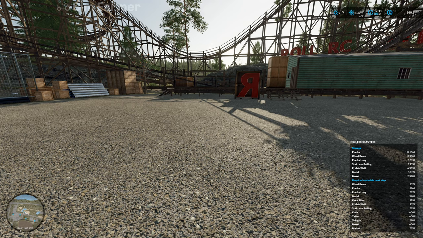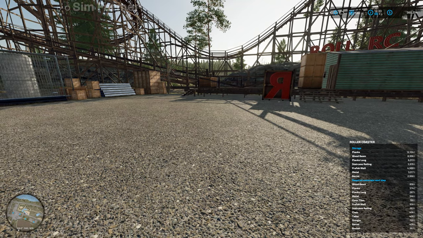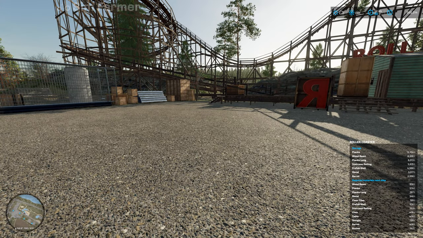So wow, it requires a lot for this stage. Wood beam, planks long, metal, floor tiles, prefab walls, staircase railings, chair, table, shingle, barrel and buckets. I can't see everything that's in storage because it's not showing everything that's in there, which is a little bit frustrating. So we can only presume it's got those things.